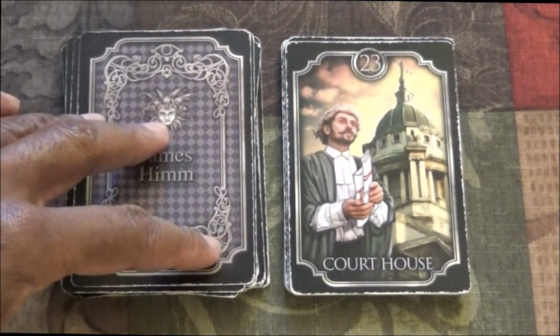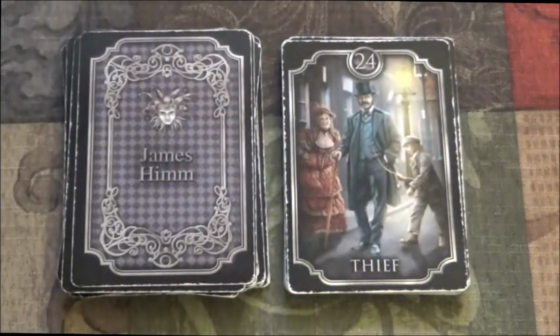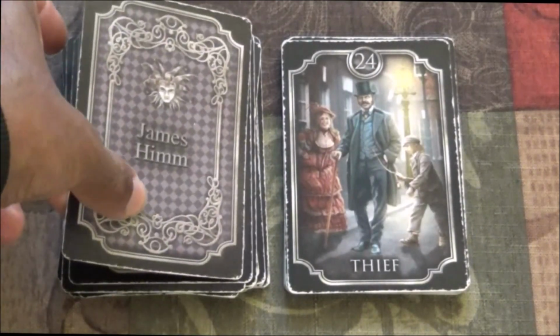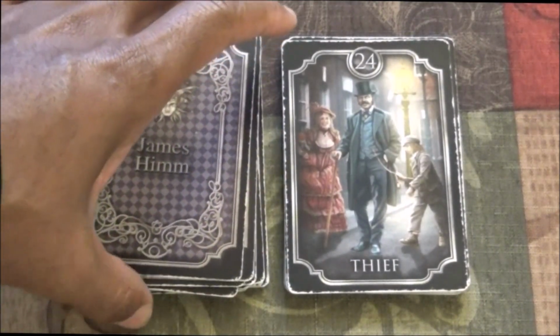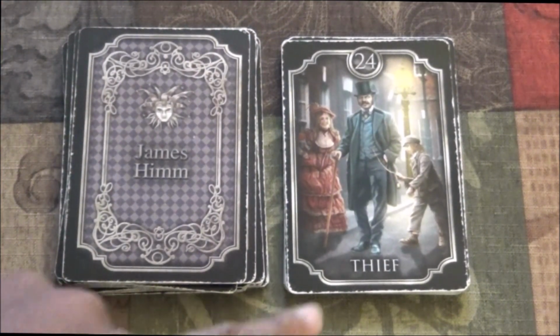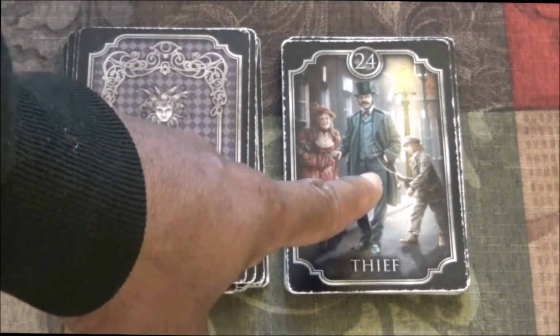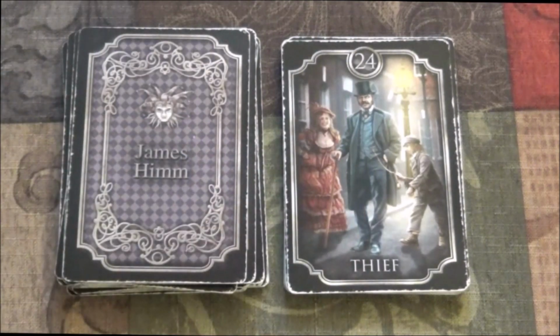Then we have courthouse. The thief card. So now for me, going with the imagery, here we have a pickpocket who looks to be stealing the watch of the man in the middle.